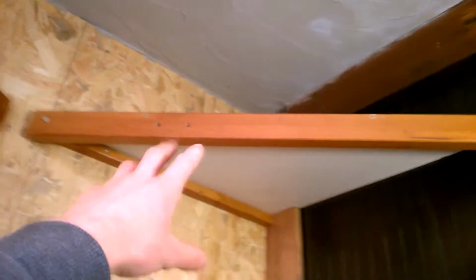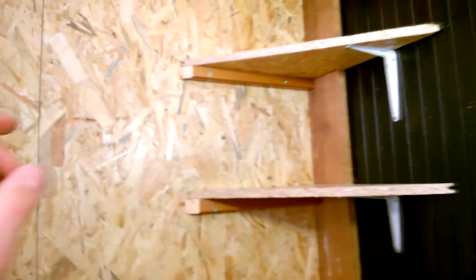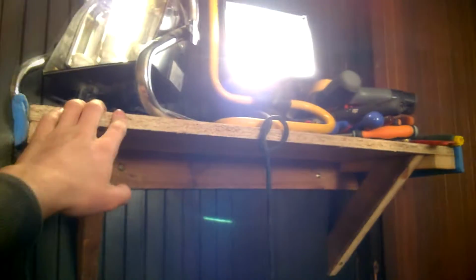So now let's see. Here I made the beautiful desk for work, a desk fixed on the walls. Here I've made a big shelf, two big shelves. Here I have two little shelves to add, for example, the strings for the 3D printer. Here I have another shelf. For the moment I have put lights on this shelf.